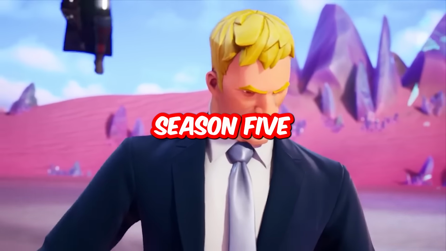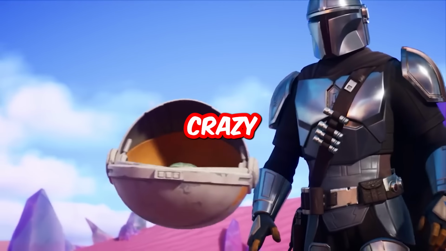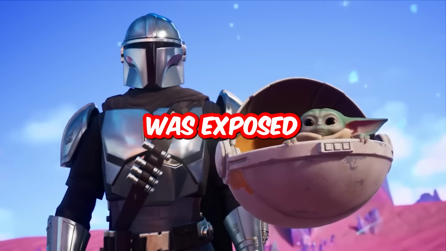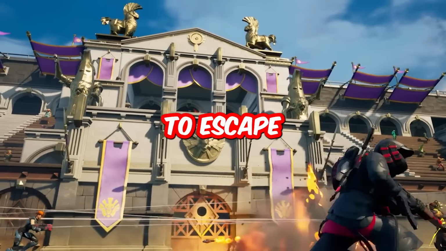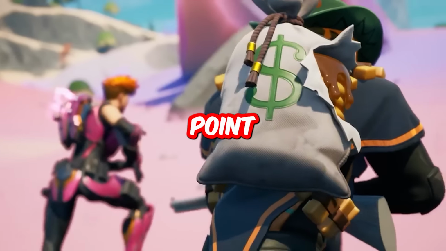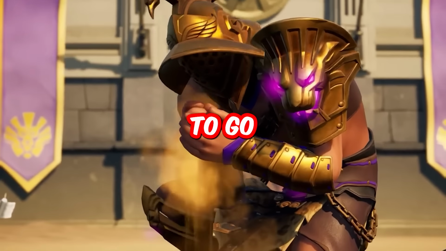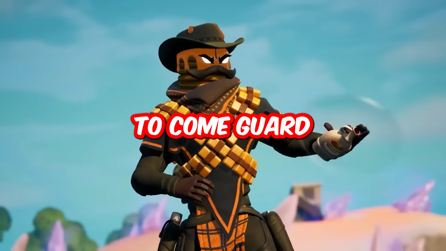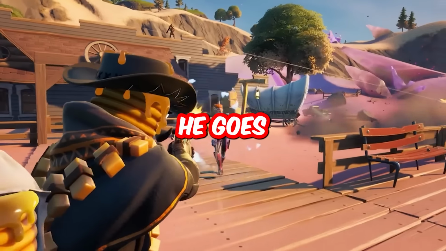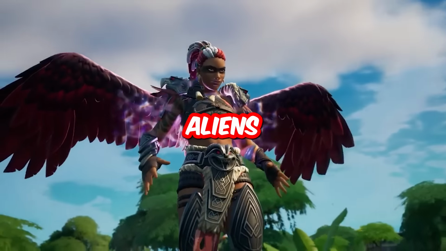Chapter 2 Season 5 was the season where we saw rifts go completely crazy when Galactus exposed the Zero Point and everyone on the island was trying to escape through the Zero Point. That is when Dr. Sloan orders Agent Jones to go to different realities using the Zero Point and hire a bunch of hunters to come guard the Zero Point. He goes and hires people: Chun-Li and Ryu, the Terminator, Alien.